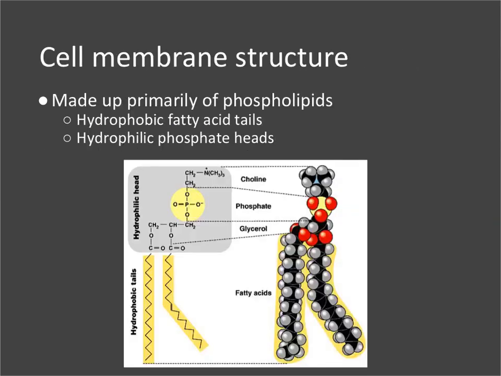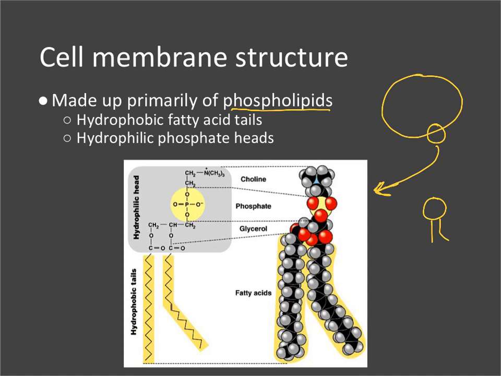I often draw the cell membrane as just being a circle around the cell, but this is a very, very simplified drawing of a cell membrane, because in reality, this line is containing a lot of other molecules that actually make up that cell membrane. And the primary molecule that makes up the cell membrane is something called a phospholipid. This is the fancy molecular drawing here, but we oftentimes draw it as a cartoon with a head and some tails.